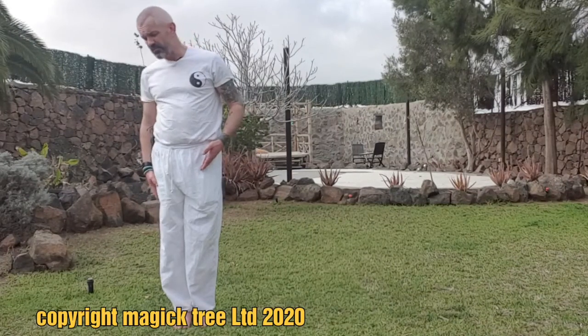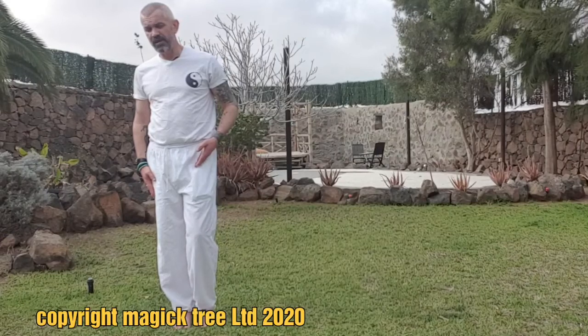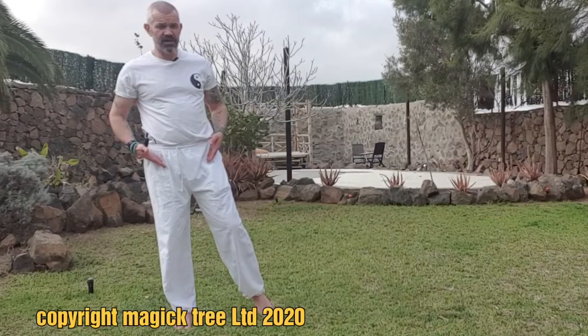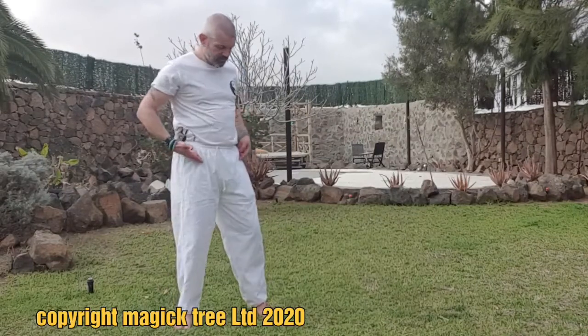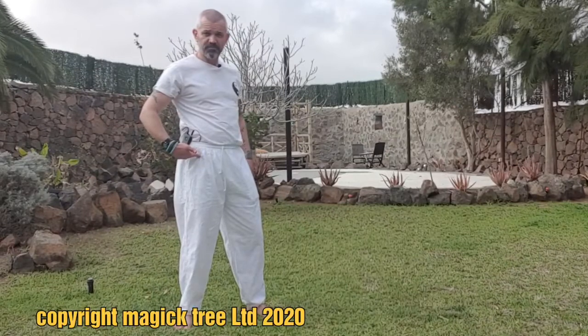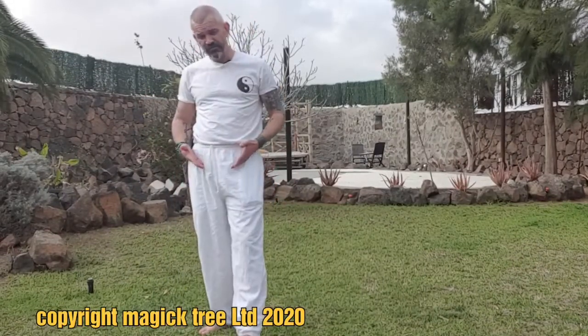And what that does is put the body weight on this right leg. And then we're going to lift up the heel of the left. And then I'm going to turn the right, toes down, ball of the foot down, heel down. And I'm turning this hip back in to put the heel down. Yeah, I'm turning from here. So let's put all that together. Try and really turn from these hips.